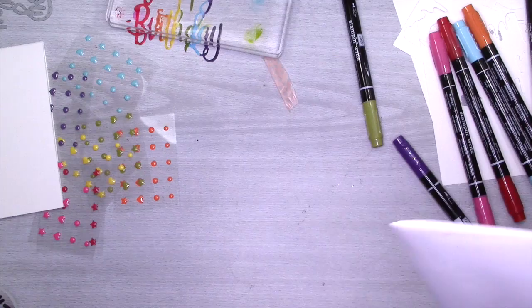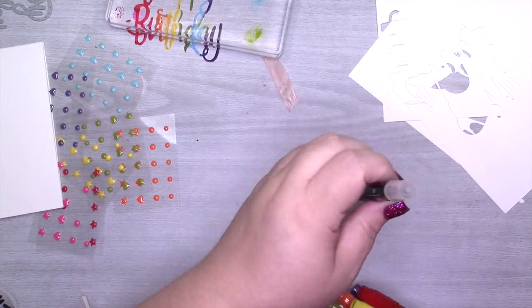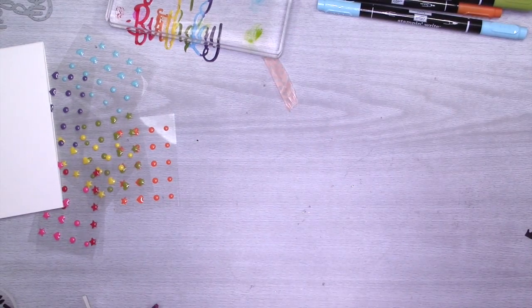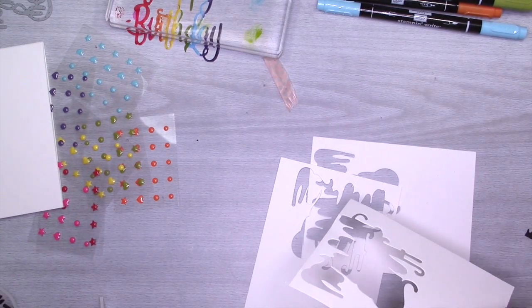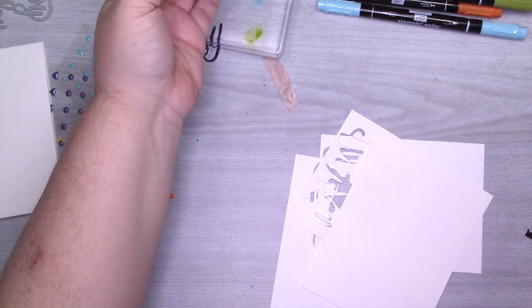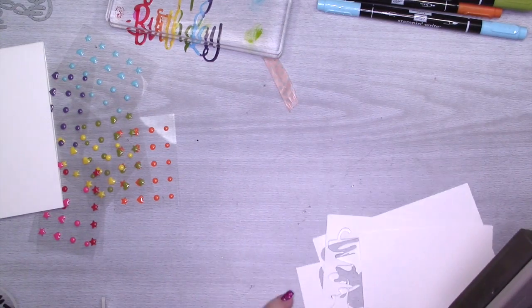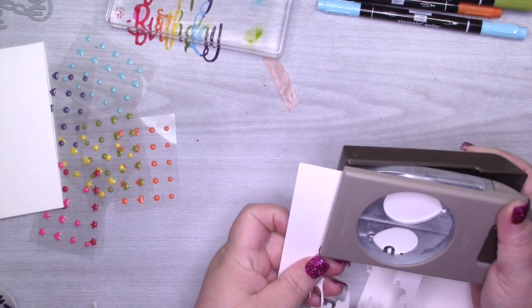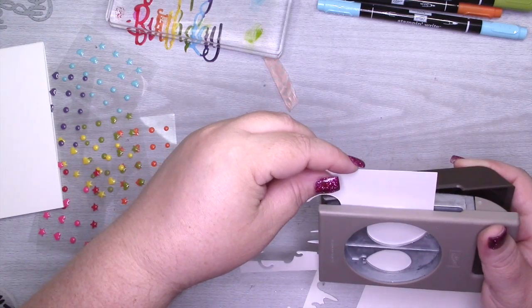All right, let's bring in our scrap pieces of paper. I may need more than this, but we'll see. I'm just going to bring in the Bloom Builder Punch. Bloom Bouquet Punch? Builder Punch? I don't remember. Probably Builder, actually, now that I think about it. And I am just going to punch a lot of balloons.